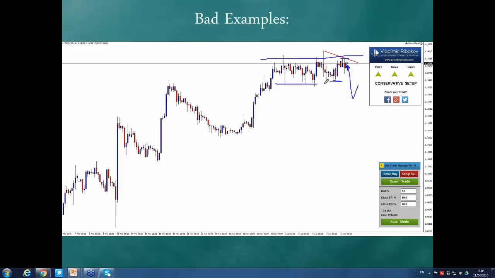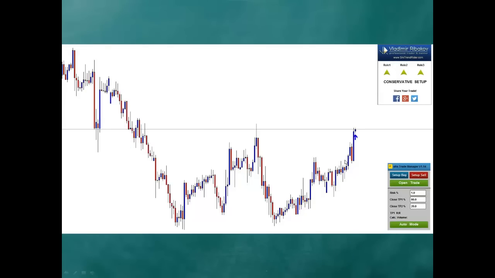Plus, take a look here. This is really a range right now. We better break out of the range first of all, right? 1 plus 1 normally equals 2. There are too many things here saying it's not good. Even though this is a conservative setup, there is no good trend line to go with the breakout. So we just let it go. And trust me on one thing I will tell you. There will be more, much more than enough setups to trade.